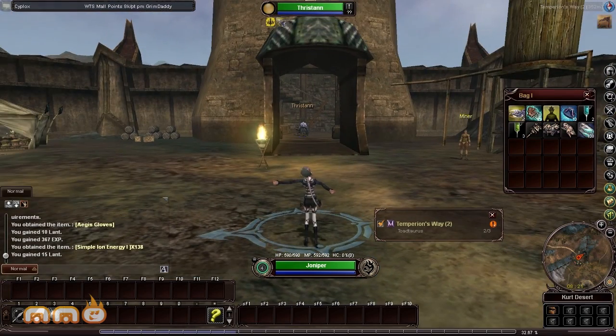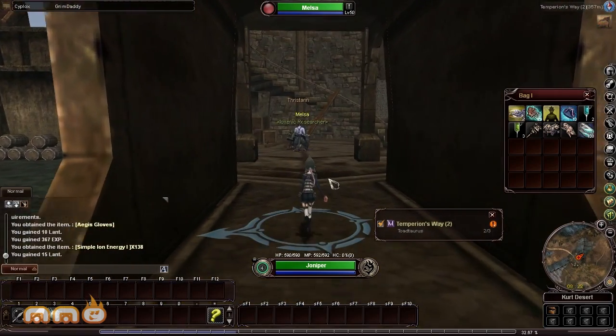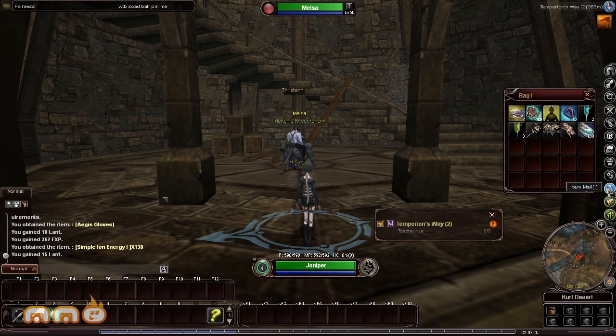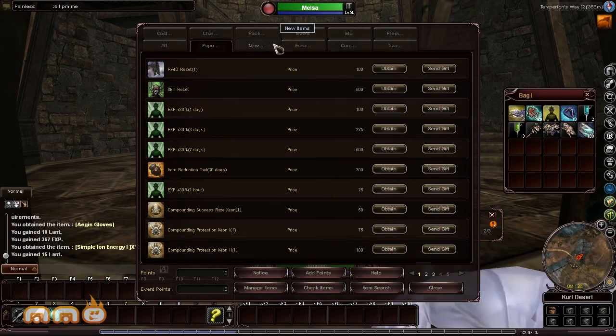This world is also PvP available. I'm not sure when it happens, but so there's PvP worlds, there's battlefields, as you can see here, and there obviously is an item shop with all kinds of stuff.